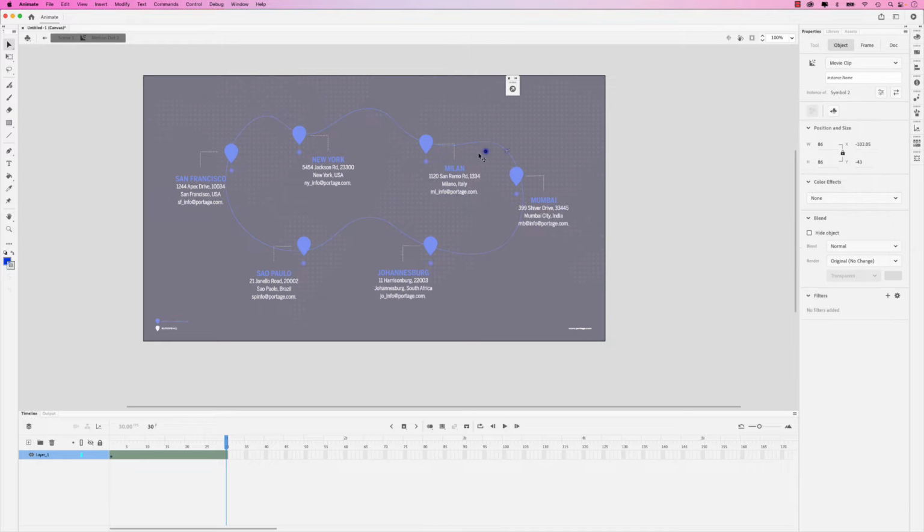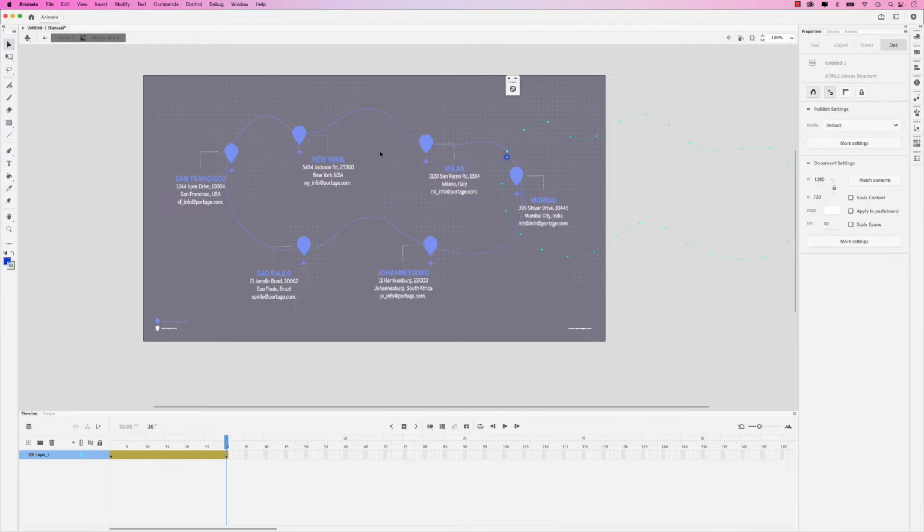double click to drive into that timeline, right click, create motion tween. And again, we could just drag this one to the left side. And it creates that straight motion path, which we're going to replace by clicking it and then Command V to paste our custom path in. And I'm just going to drag it over and then you'll just have to match it up again. Now this path won't be visible, so it doesn't really matter if you match it up completely. It'll still follow the same path regardless.